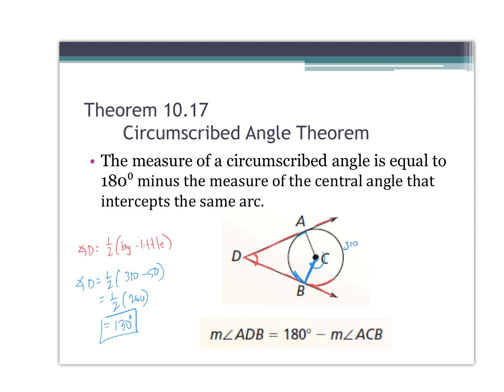But there's even a shorter way, and this is what the theorem is telling us. The theorem says if you happen to know what this central angle is, this angle D is going to equal 180 degrees minus the central angle. And so we know straight off that it's 130. And we didn't have to do the whole big minus little and figure out that this was 310. So it's a shortcut when you have a circumscribed angle. It only works for circumscribed angles, and so it's one shortcut of this process.